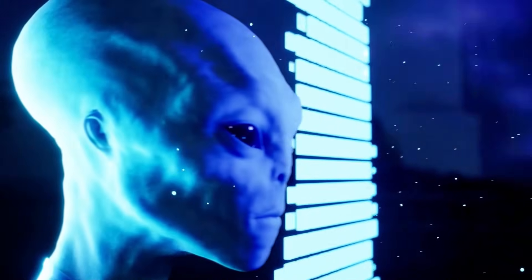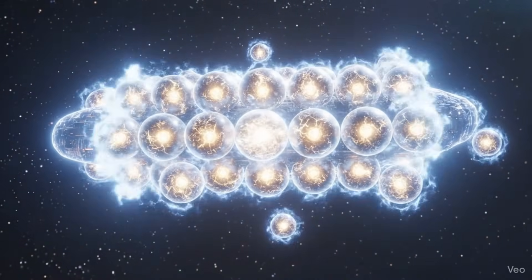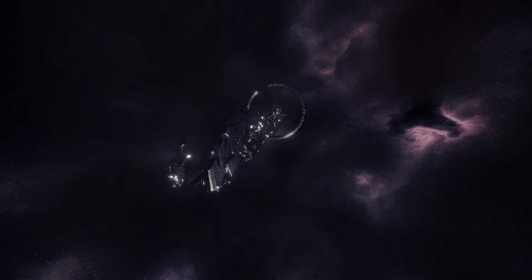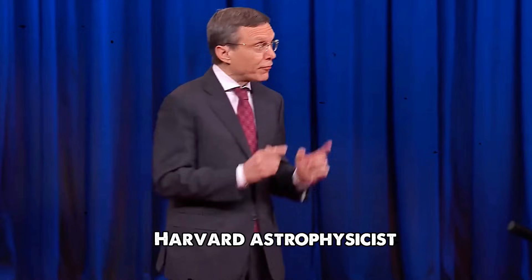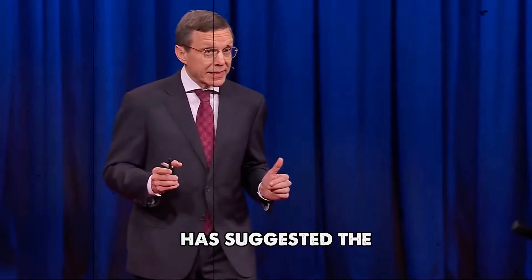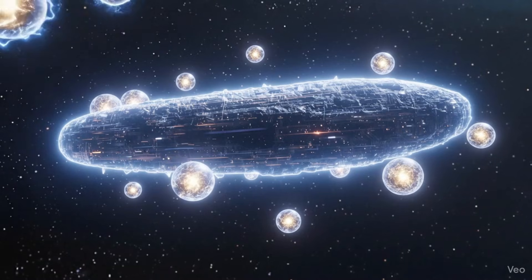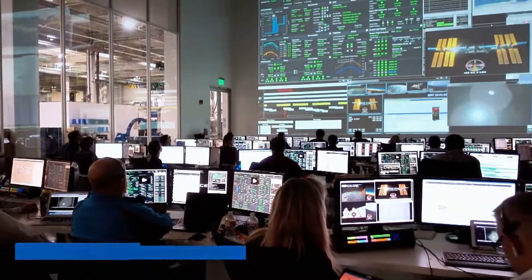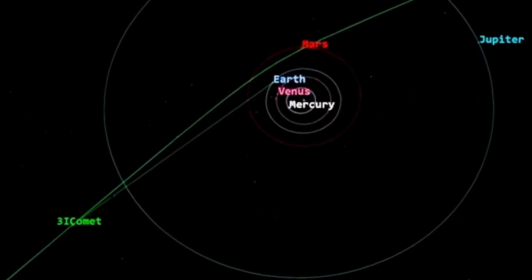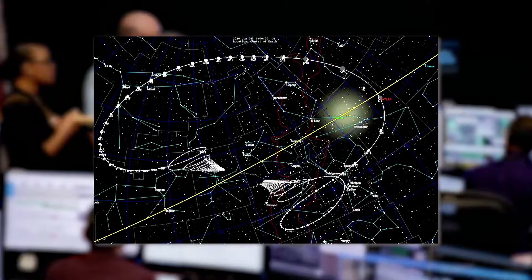Because this isn't just another comet passing by. This is a 7 billion-year-old object, older than our solar system, carrying chemistry from an alien star system, exhibiting behaviors never seen before. X-ray emissions, ice volcanoes, golden color transformation, blade structures rotating. And tonight, humanity gets the best view ever obtained. Closest approach, maximum brightness, peak observation window.